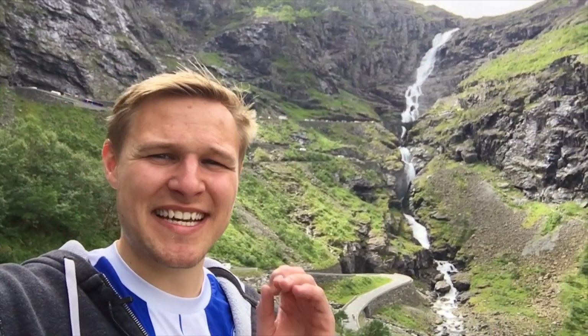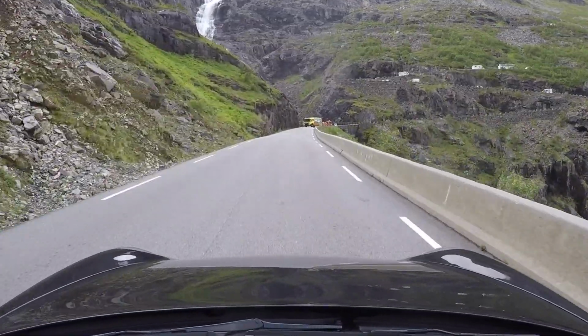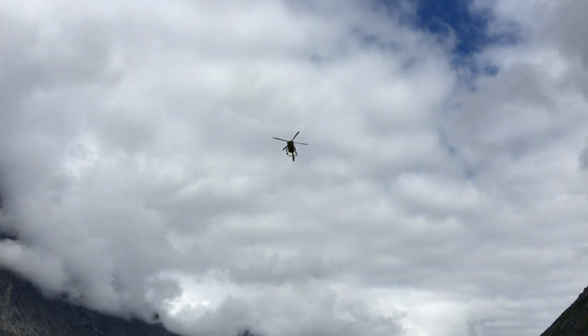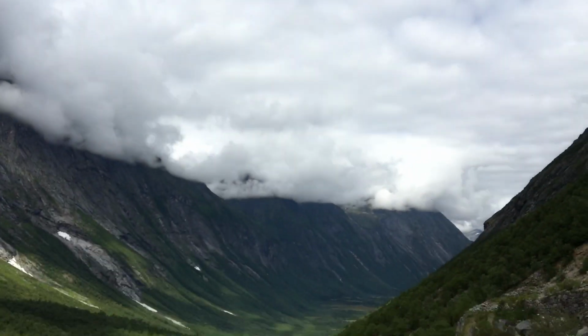Right, so I don't know if you can see, we are at Trollstigen, which is epic. However, there's a lot of blues and twos up there at the moment. Something's happened. It's basically not ideal for us to take the car up. So we're going to get to the hotel, it's about an hour and a half away, and come back nice and early tomorrow when hopefully nobody is going to be here. I later found out a biker had come off and left the road, which shut the route for a good few hours. 24 hours of daylight though meant I could return in the very late evening, which proved a masterstroke.